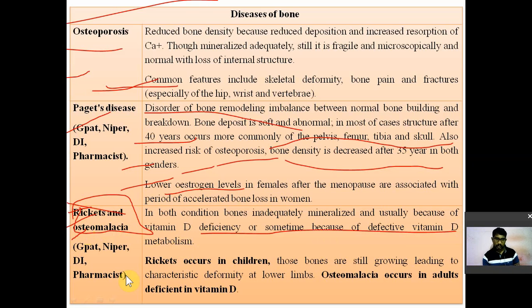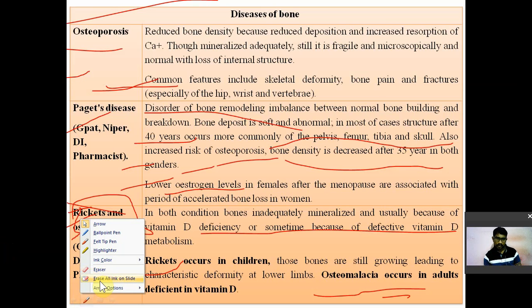So remember here, rickets occurs in the children, osteomalacia occurs in the adults. इसके ऊपर क्वेश्चन आ चुका है: vitamin D deficiency in the children will cause one of the following, that is rickets, osteomalacia and all that. So rickets is caused in the children, osteomalacia is caused in the adults. There are certain other diseases also, see that.